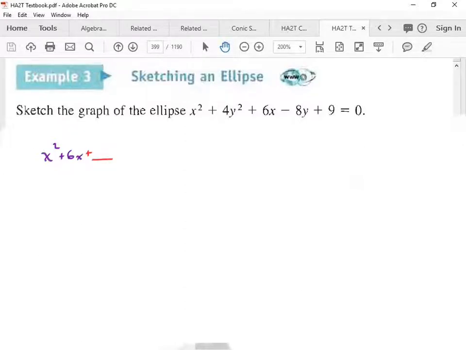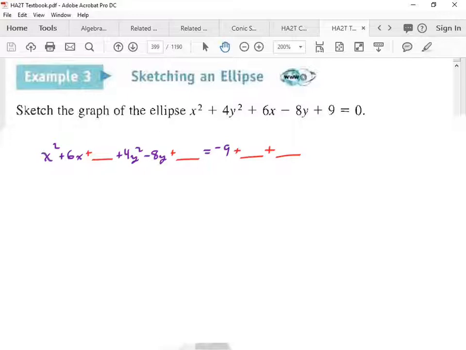All right, and then we have my y terms. I have plus 4y squared, and then a minus 8y. And then I got to complete the square for this one too, so I have another plus blank. And on the other side, I have this negative 9, and 2 plus blanks I have to add to this side. Whoa, that's a lot of setting up to do. You guys got all that?